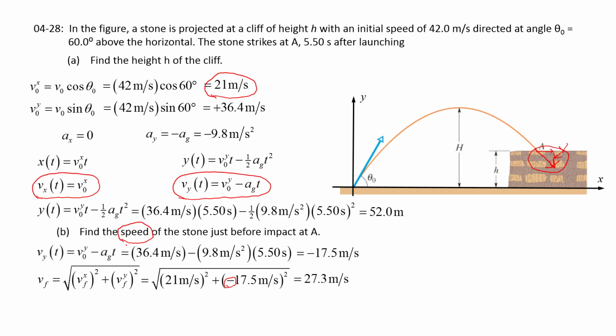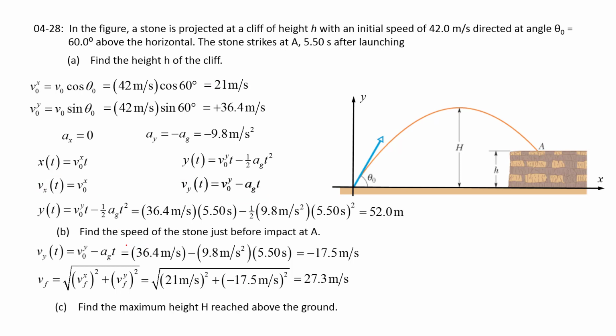All right, that takes us to the last part then. That says find the maximum height reached above the ground. So again, this is really pretty straightforward. You want to constantly remind yourself that the x and the y stuff is completely separate. So even though the trajectory goes up and over like this, as far as we're concerned, the y component is all we're worried about, and we just go directly up, we turn around, and we come back down. So you can completely ignore the fact that there's stuff going on in the x direction and just think y components here entirely. And then how do we find out how high that goes?